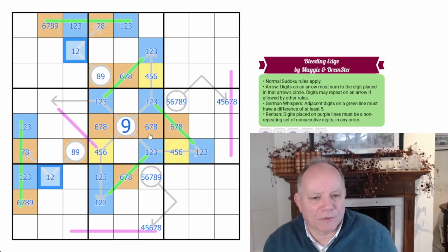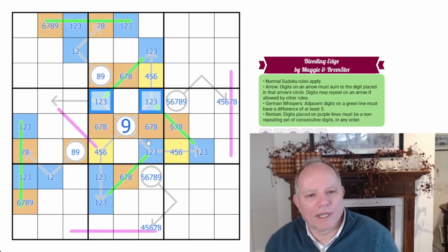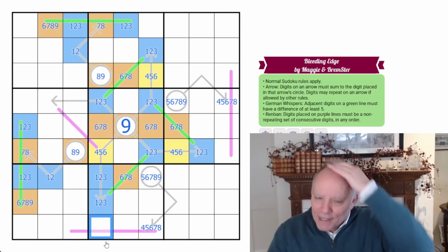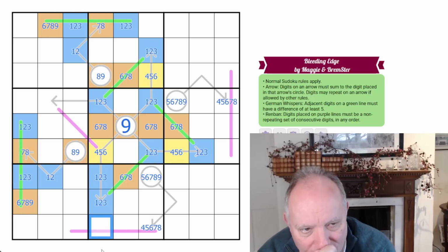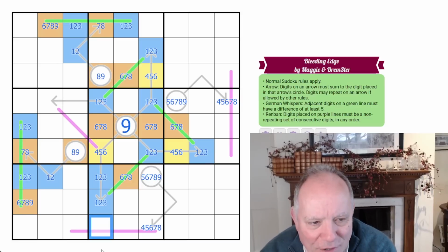These two cells are the only digits where I've written 1, 2, 3, but I haven't written a 3. Okay, I still need to know which of these babies in the central box is a 3. Or, let's have a look at this digit. Oh no, it's a Renban, not a German whisper line. You can very much see how the symmetry is really beginning to take effect, but it hasn't. Am I meant to start colouring the 1, 2, 3s against each other? I'm really liking what the puzzle does. It's very, very interesting. But I don't think it's an easy puzzle by any stretch of the imagination.